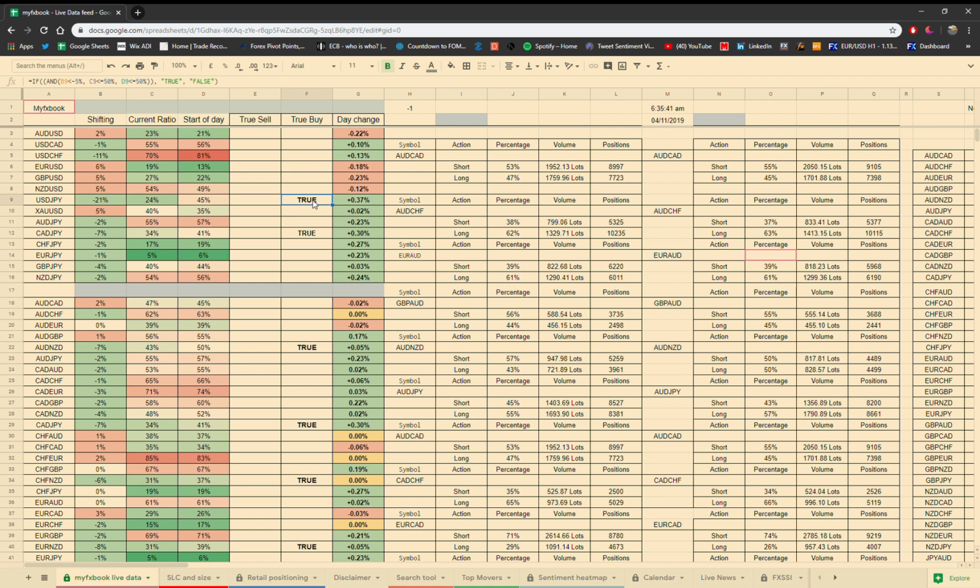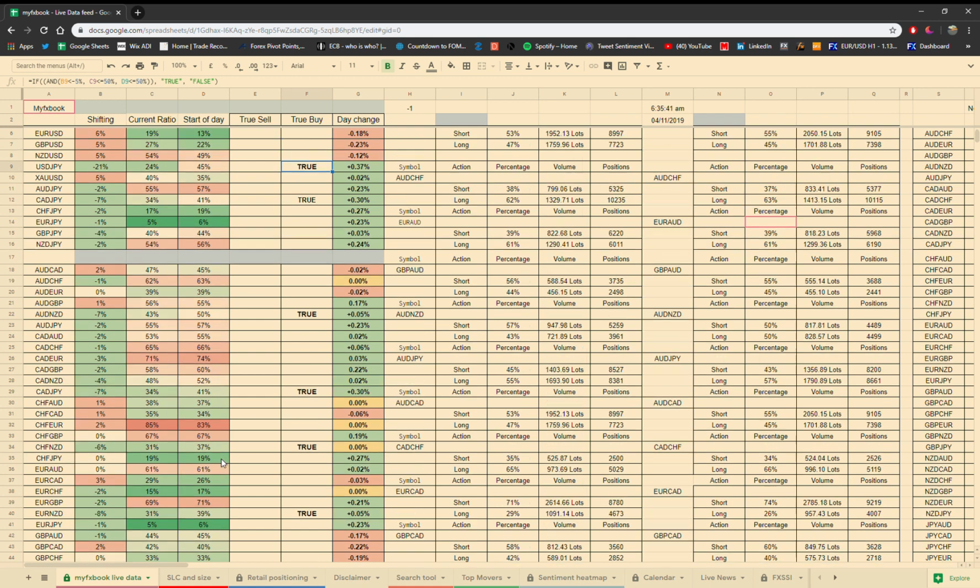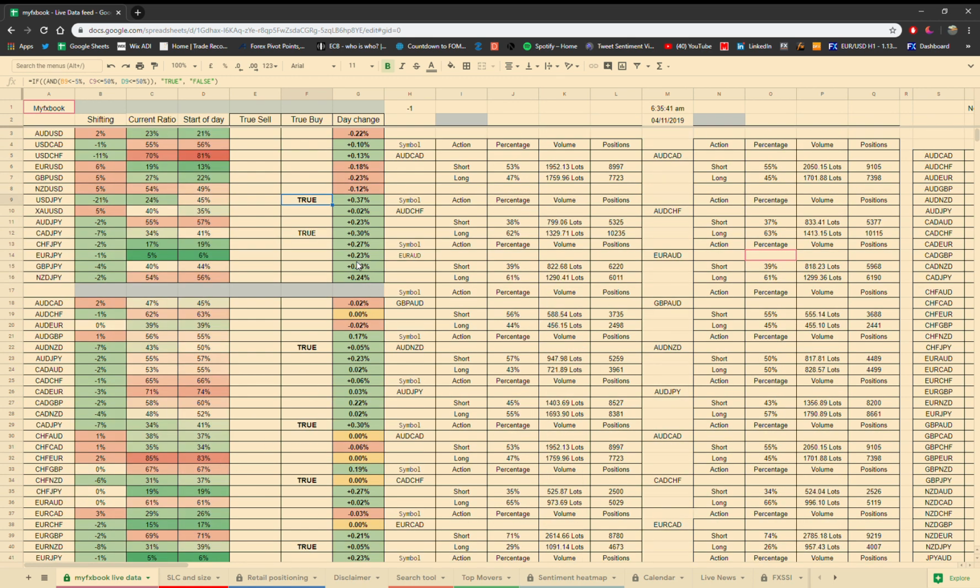What is interesting, you'll find over time, is that the shifting across time is reflected in the price performance. When they sell it, price comes up, and when they buy it, price comes down. So it proves how the market is negatively correlated to retail sentiment. Now we've got the Kiwi. They went long, look what happened to price. Then they went long yen, look what happened to price. It proves it works, price is negatively correlated with retail sentiment. That just shows that the average retailer gets screwed very often. It's based on what the majority are doing, so we'd want to do the opposite of the majority in order to succeed and be profitable.